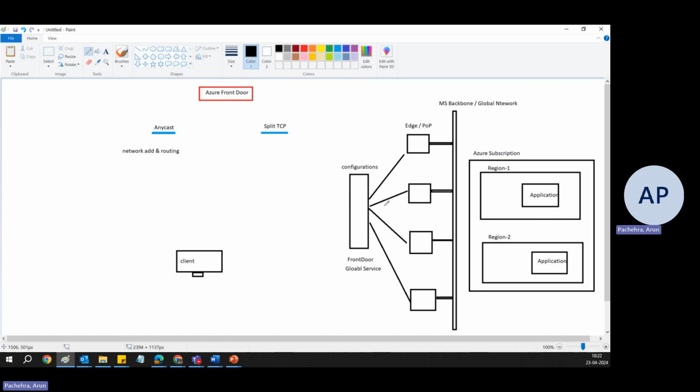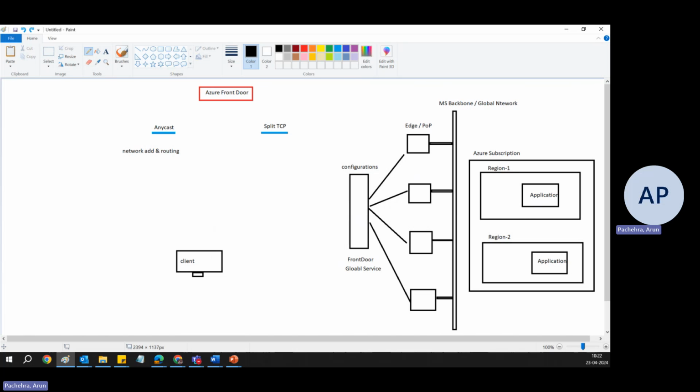So what happened? This is happening due to Anycast. All these POP locations have that configuration with them. All that public IP is established, or published, to all the edge locations. So when the client sends a request, Front Door receives it and diverts it to the nearest location. If it is directing it to the nearest location, it is optimizing and accelerating the delivery of web content, right? So this is happening because of Anycast.